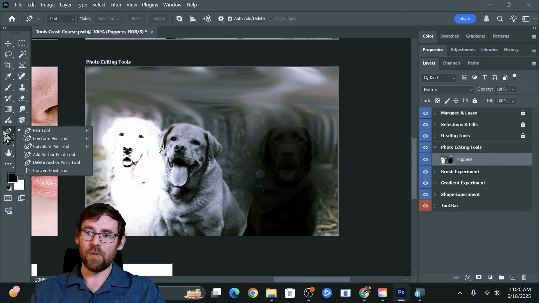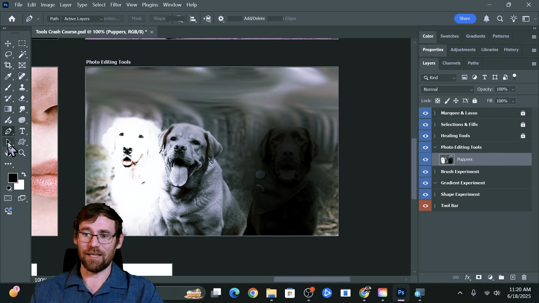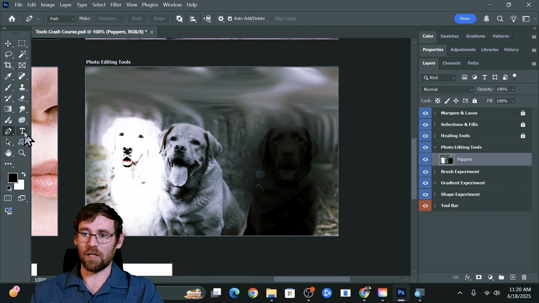Now, there is the pen tool. We're going to go into the pen tool and look at that. I'm going to be honest with you. I don't use it very often in Photoshop, but it is the most versatile tool in all of the Adobe programs. It is a good tool to have, and it's a good tool to know. Moving past that, the selection tools work in concert with that pen tool. So I'm not going to talk about those very much right now either.